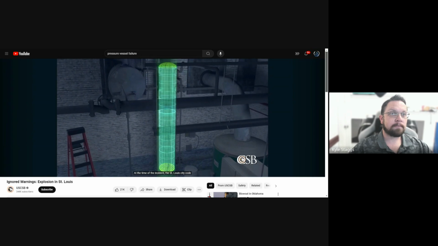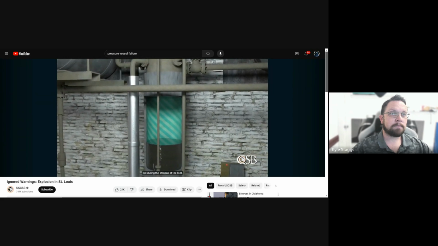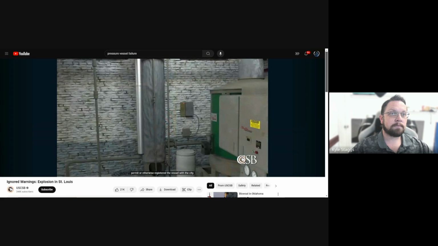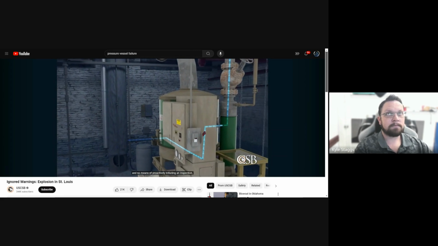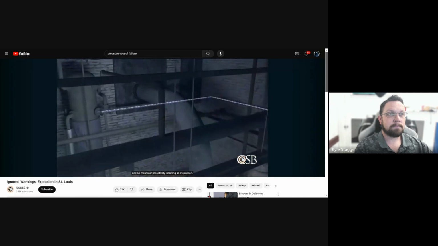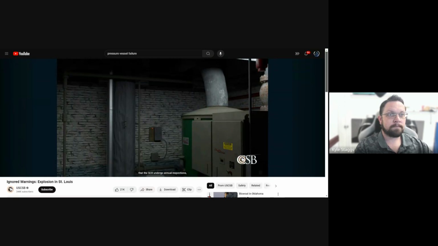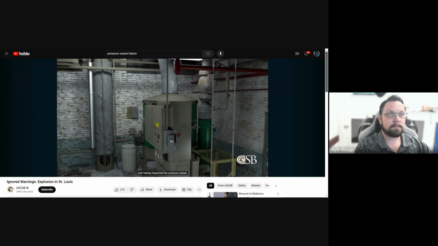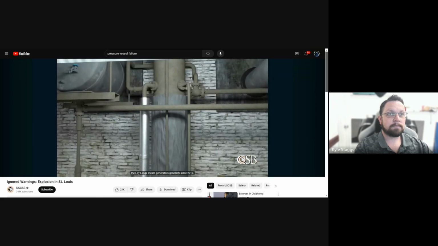A third safety issue found by the CSB is pressure vessel inspection and regulation. At the time of the incident, the St. Louis City Code required an annual inspection of boilers and pressure vessels by city inspectors. But during the lifespan of the SCR, Loy Lang never applied for an installation or repair permit, or otherwise registered the vessel with the city. Therefore, the city had no knowledge of the SCR and no means of proactively initiating an inspection. The CSB found that despite the regulatory requirement that the SCR undergo annual inspections, there was no record of a city inspector ever having inspected the pressure vessel. Furthermore, the city had not inspected the Loy Lang steam generators generally since 2010.